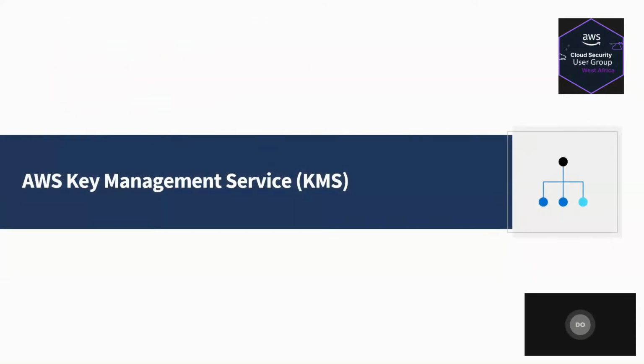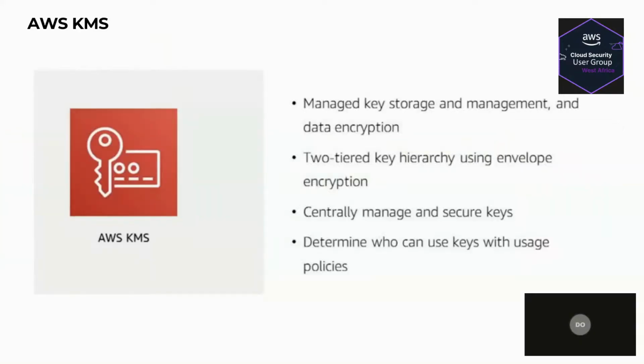One of the good things is that AWS has a service called KMS that can simplify this for us. So let's get started by looking at what KMS is and understand how it works. So KMS, what is it? It's a managed service that we can use to do three things. We can use KMS to create encryption keys, we can use it to store the encryption keys that we've created, and we can use it to manage the life cycle of the encryption keys. So those are the three things: creation, storage, and management.